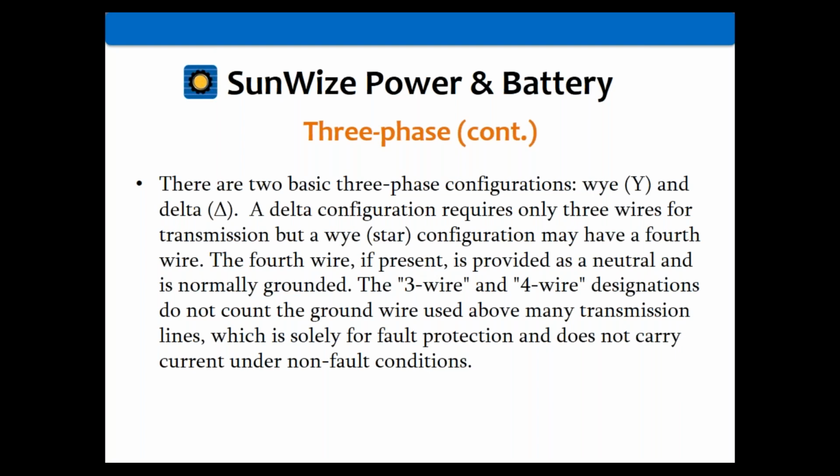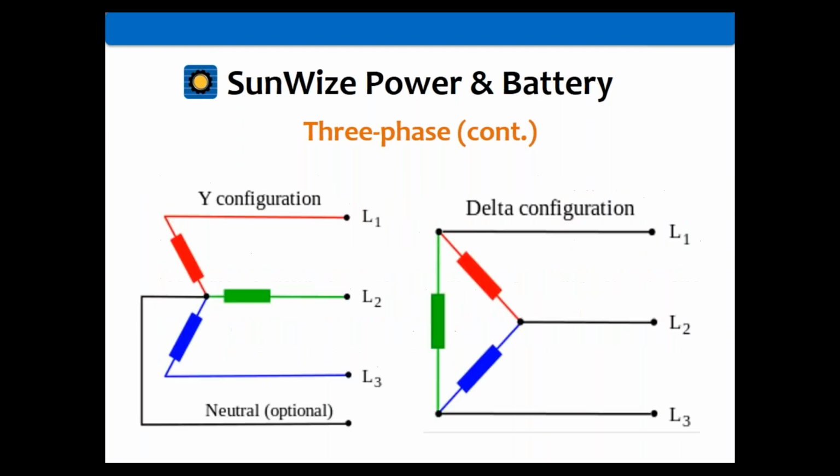Same thing with regards to the single phase. We never talk about the ground wire because it's always assumed to be there. It isn't considered part of the actual flow of current because you should not have current flowing in a ground wire. So it's just there to ground stuff that should not have any current carrying in it. So again, when we start talking about the number of wires in the system, the ground is always assumed to be there, but we don't add that into the numbers. We start talking about three-wire, four-wire, two-wire, etc.